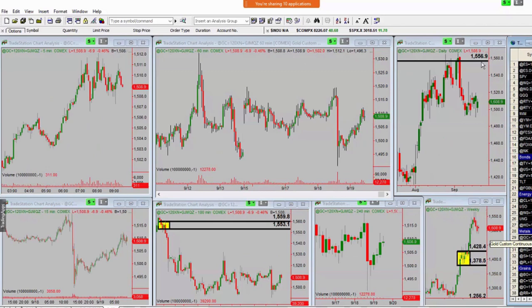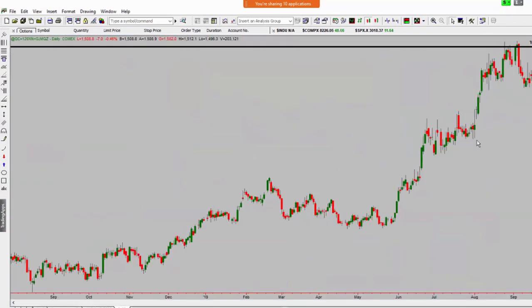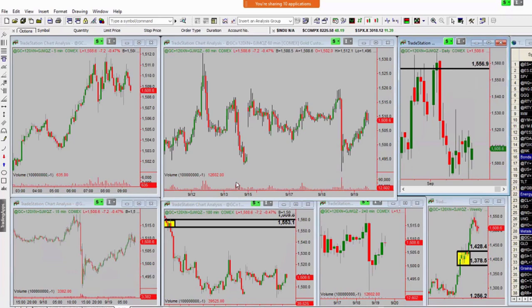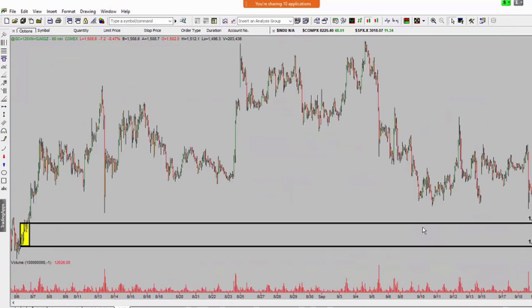But gold's another market. All you have to do is look at the daily chart right here in the upper right corner. See that? You look at current price and it's right in the middle of the past week and a half, so there's not much to look at. The one level we are watching in gold, so we're looking at the gold futures, is right down here, 1484. I know it so well, you don't even have to look for it anymore.